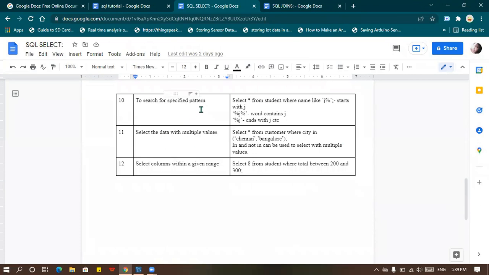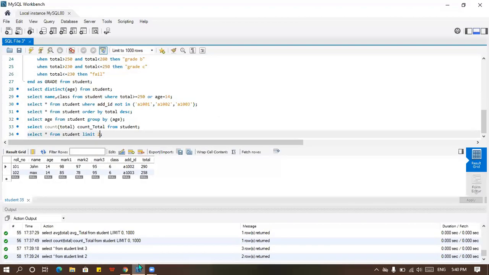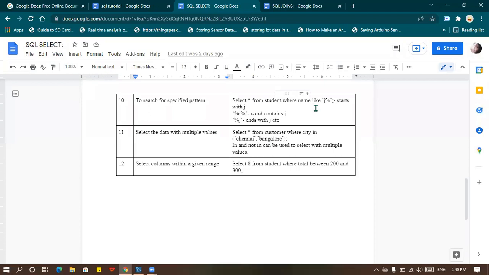Then, to find the values with a specified pattern, you can use the keyword like. Inside the quotation, you have to give the pattern.